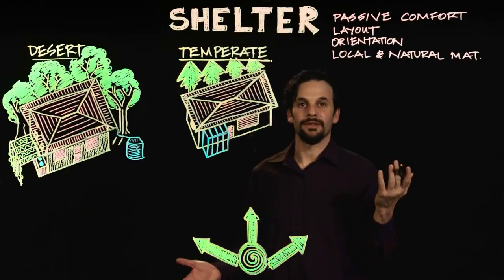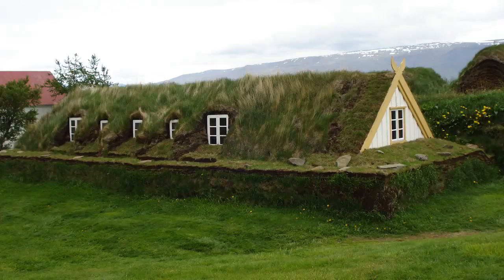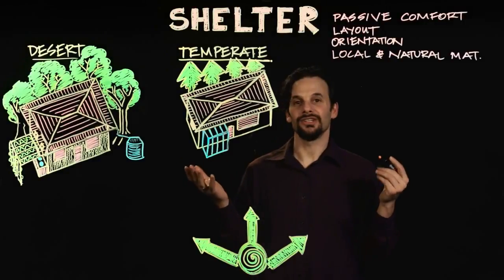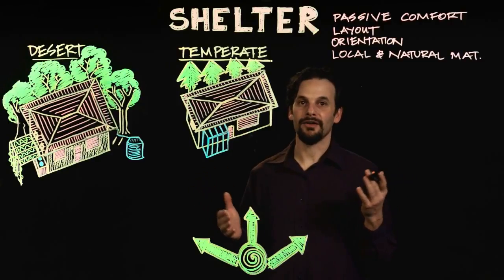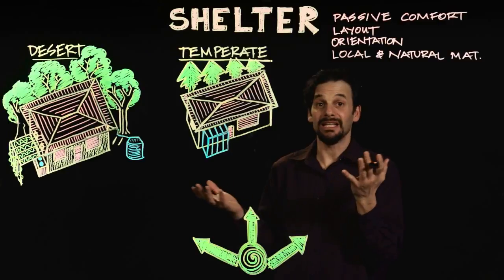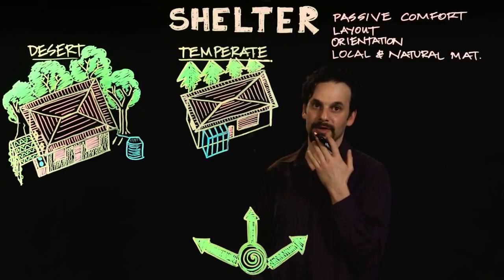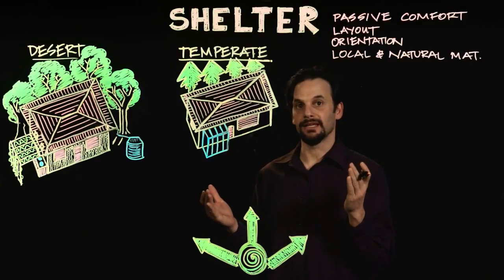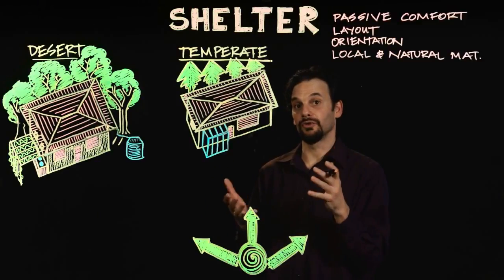In really cold climates like Iceland, houses may be dug into the ground for temperature moderation. High insulation is essential because you can't rely on the sun to heat the building's interior mass during the winter when it can be cloudy for long periods in the temperate climate. Heating is needed during the winter, and insulation helps to keep that heat in, so you need to use less and less fuel to stay warm.